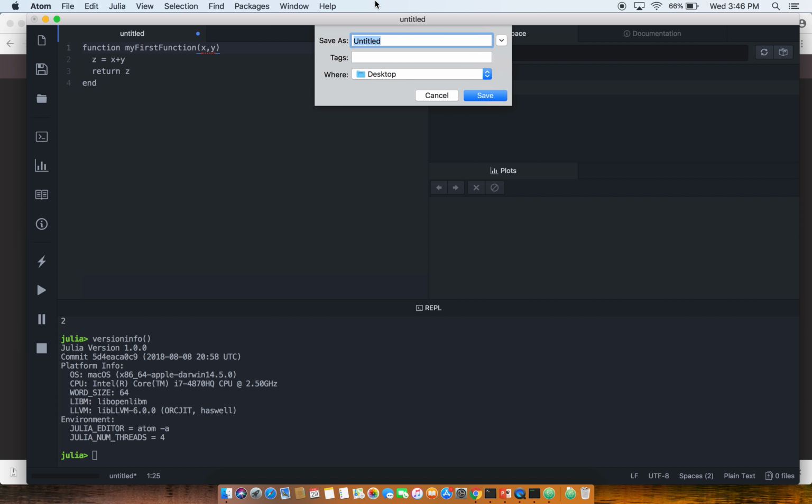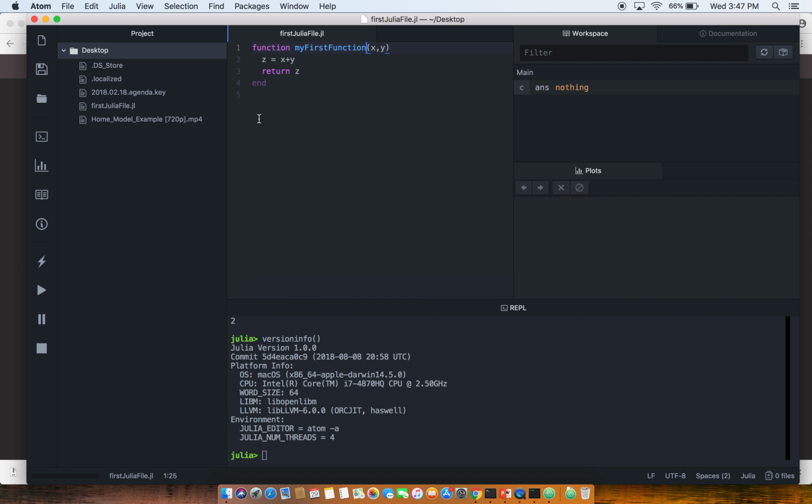Then save it, desktop, first Julia file, and then the extension for Julia files is .jl, so save. Great, so now you see it has all the coloring needed, and whatever you keep typing here, it's going to work. And autocomplete as well, so that's great.